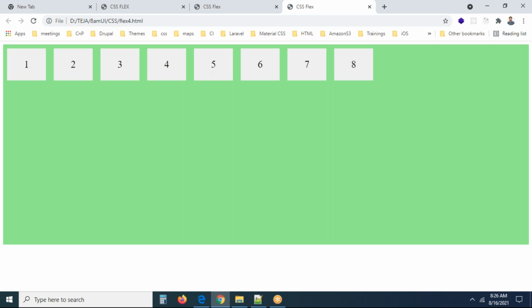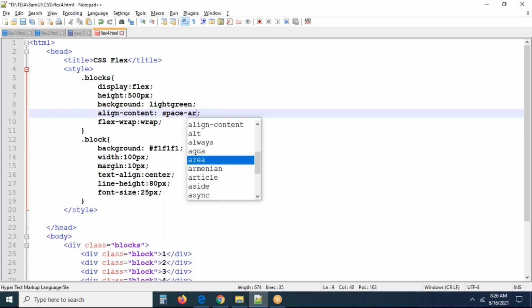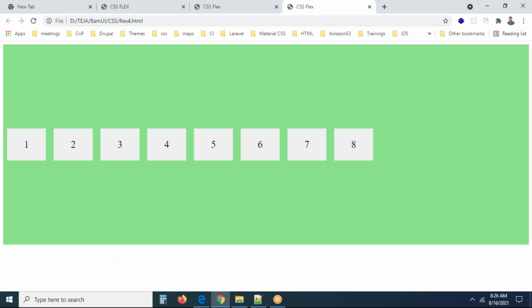Earlier I wanted to align the content exactly center of the box. We have to use flex. Without flex, we can't do anything. First, flex should be there. After flex, we use align items center, justify content center. That's why the content was centered. At this point, you are using align content and flex only. This is how the combination will be, guys. Just remember it. Space around, space between, and everything, we can write the properties here.